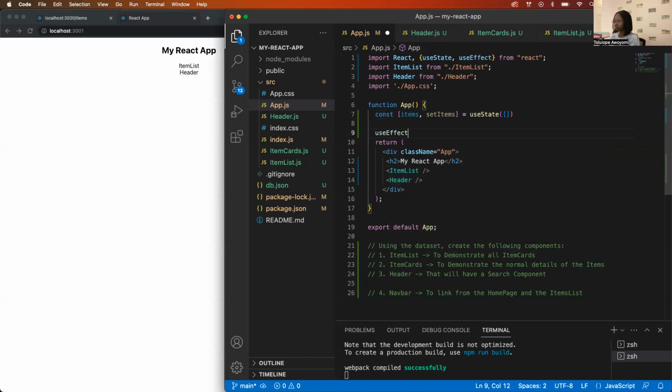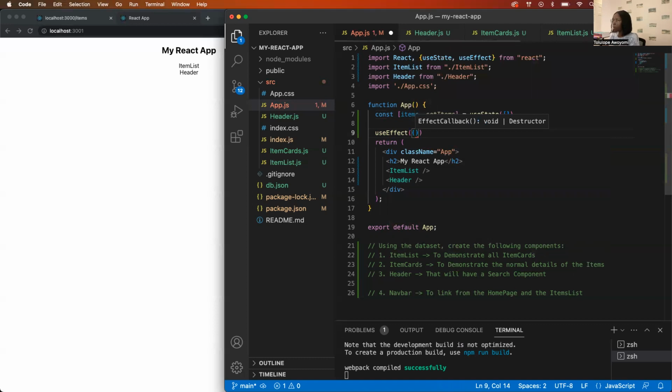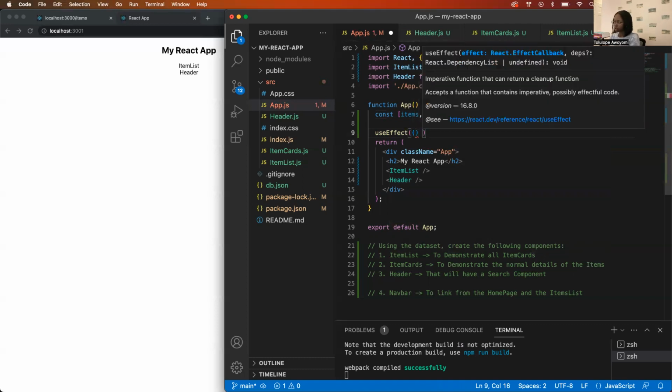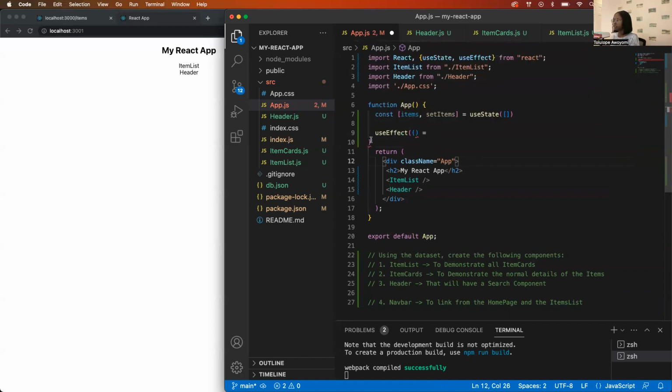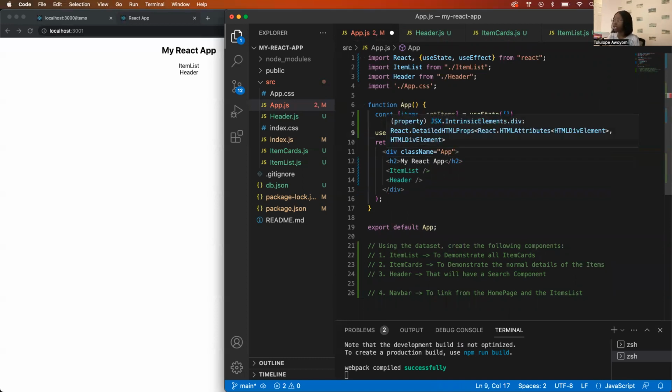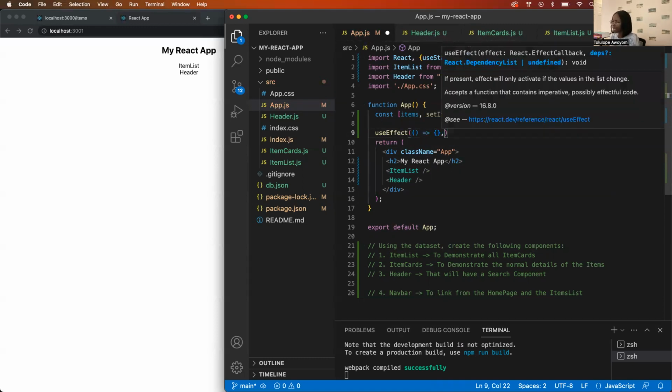And this is how you use it. UseEffect, parentheses, a callback function, right? Here, let's go back. So a callback function, a curly bracket, and this.